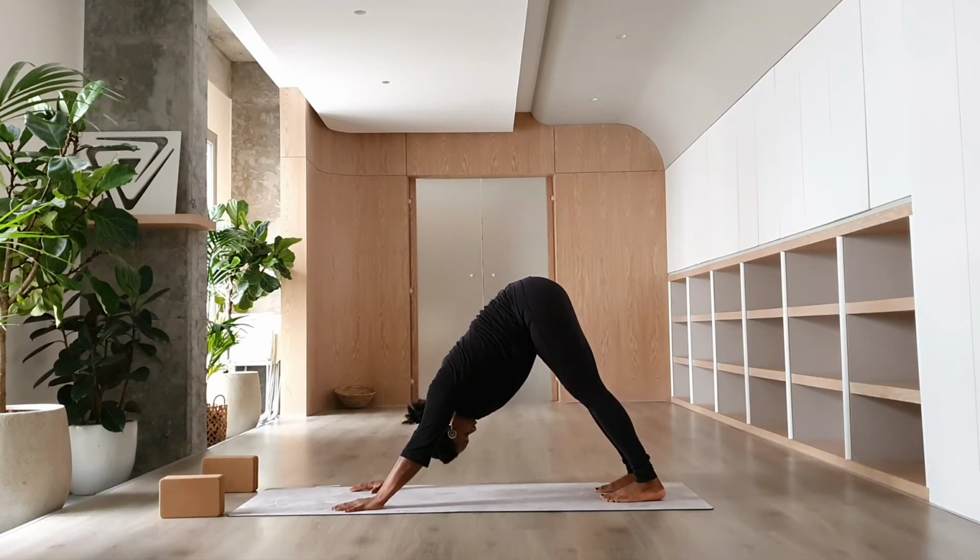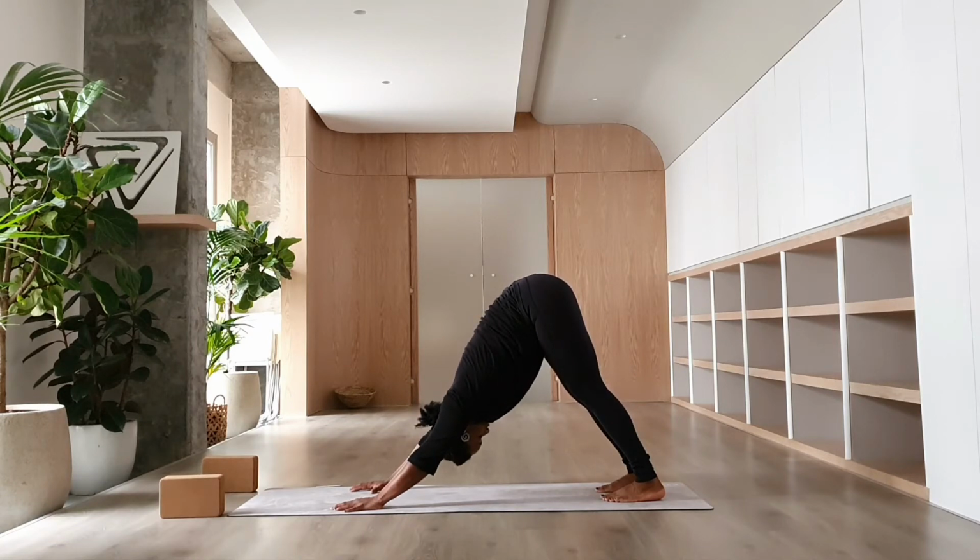You're gonna hold for 4 more breaths, pressing the chest back towards the upper thighs. Making sure that there's space in between your fingers and then pressing your fingertips into the floor so that you're distributing that weight evenly through your hands and through the wrists. You can even experiment with your triceps being out to the sides and your triceps facing back towards your thighs. Just kind of see how that feels, spinning the triceps. 1 more breath here.